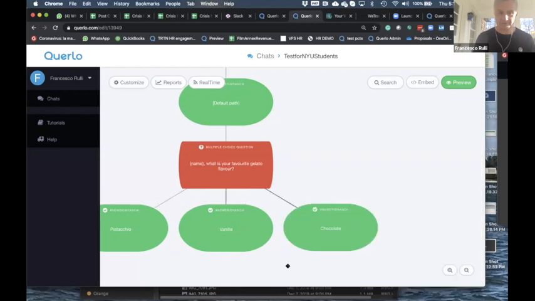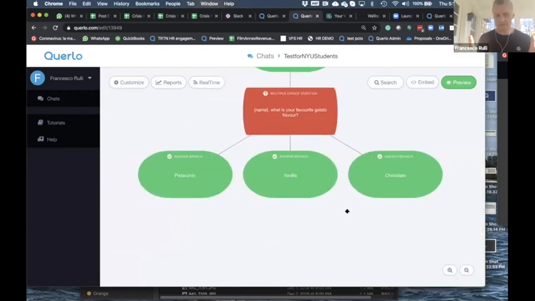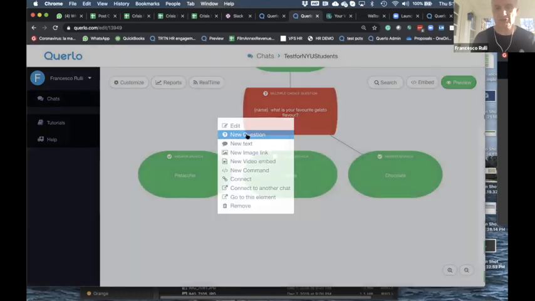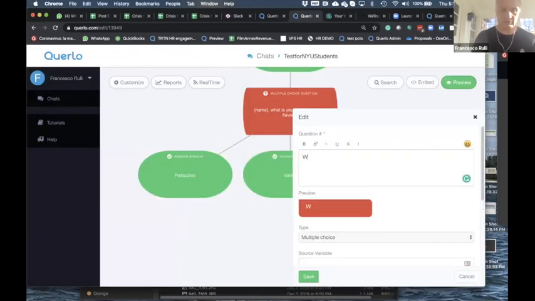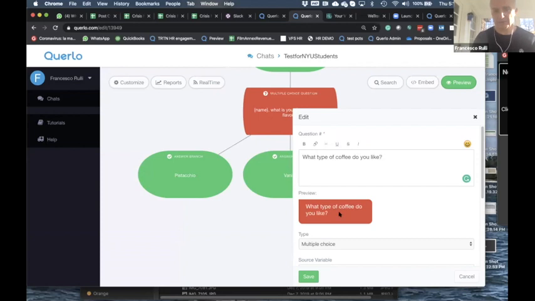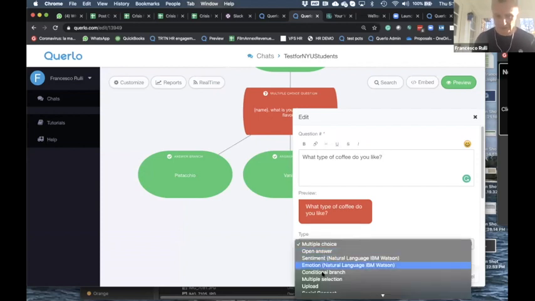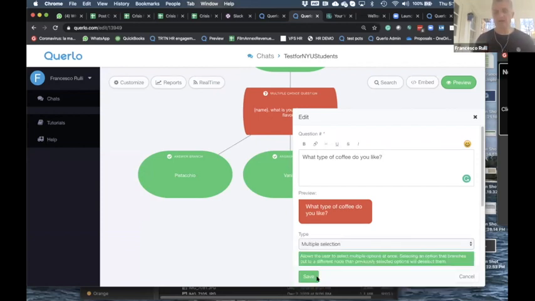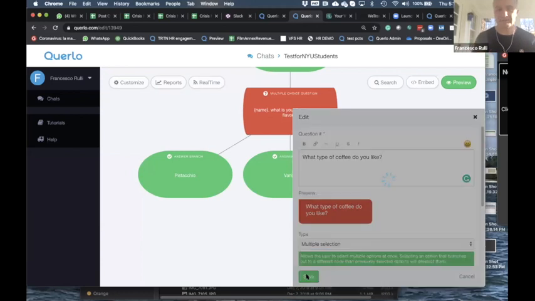And so this is how we build basically a multiple choice. We can also do a multiple selection, in which, for example, we say a new question, what type of coffee do you like? A multiple selection is when you can select more than one product.